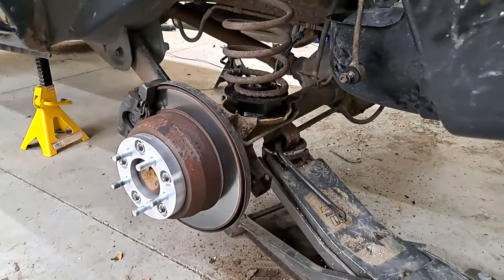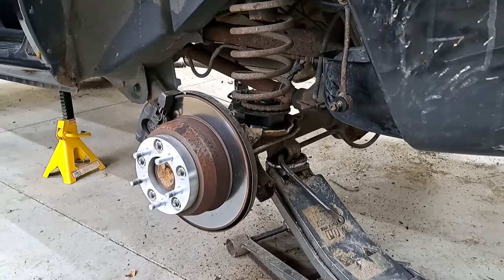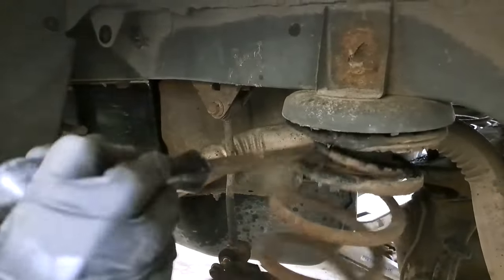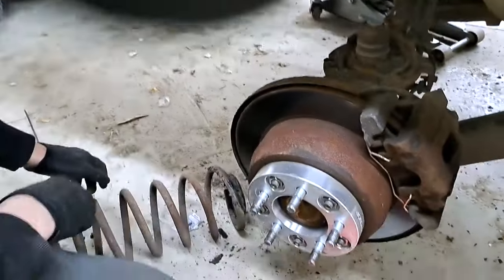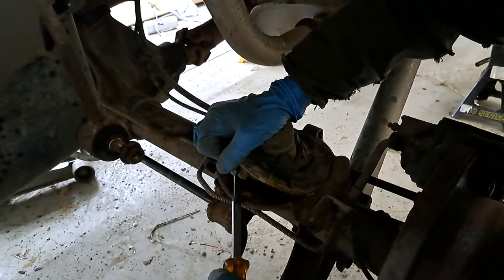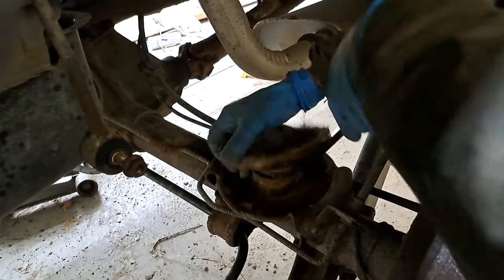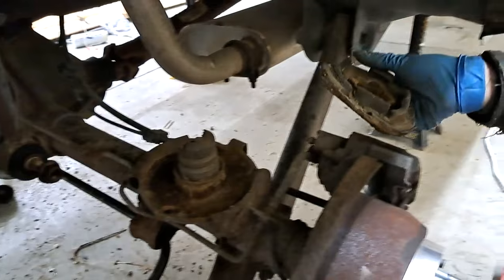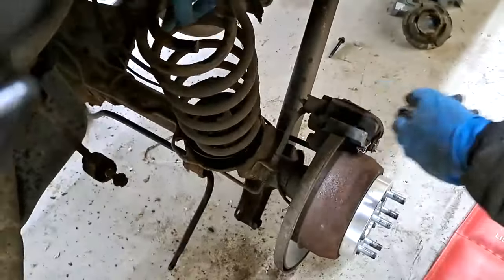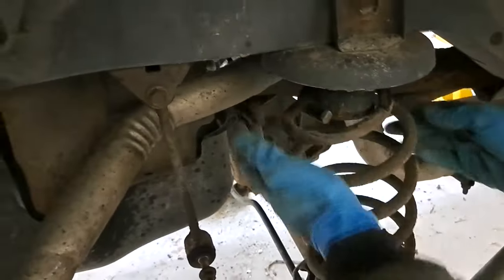Right, now we jack up the other side so we can lower and get the other spring out on the other side of the vehicle. And there it is. Kind of a pain to get out, but just try to use a pry bar or a flathead screwdriver and pry these out. And you throw them right in the trash. Then this side goes in the same way as the other side. Step on it. There you go, and it's in.